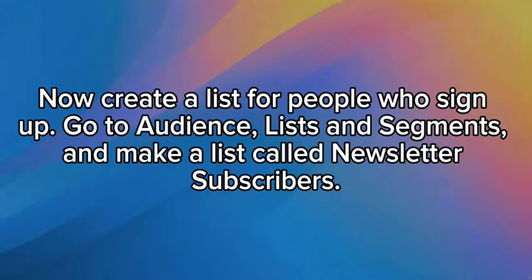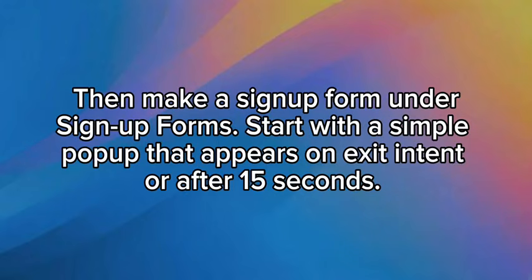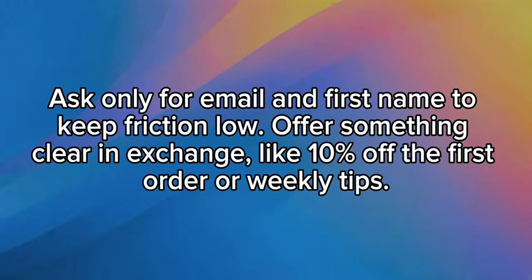Now create a list for people who sign up. Go to Audience, Lists, and Segments, and make a list called Newsletter Subscribers. Then make a sign-up form under Sign-up Forms. Start with a simple pop-up that appears on exit intent or after 15 seconds. Ask only for email and first name too.